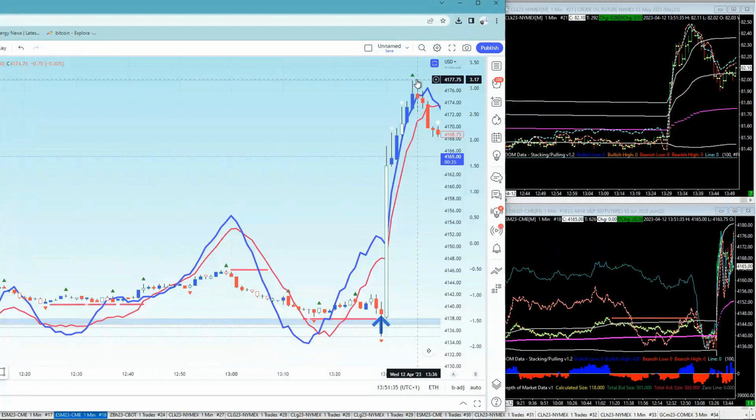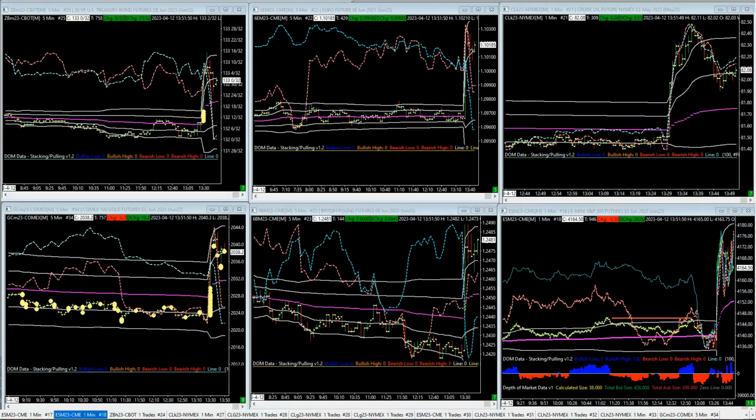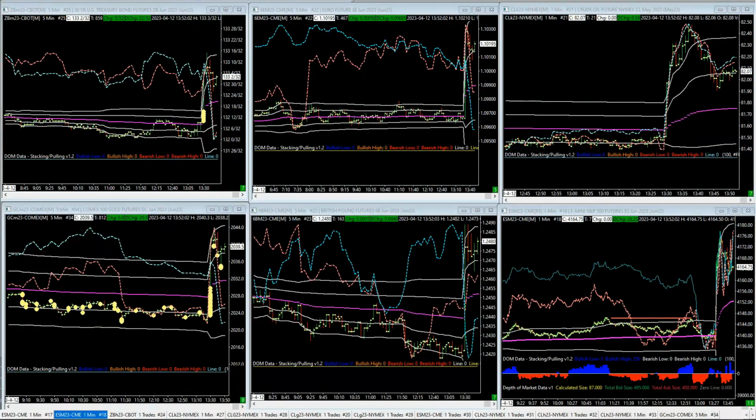So again, it's about knowing what rules you're going to use for any of these things, isn't it? It's not about having the tools, it's about how you're going to use the tools. It's about trying to figure out the best way to utilize the tools and having confidence that when you see a signal, it's worthy of your gamble, it's worthy of your money, it's worthy of your risk, it's worthy of whatever risk you're going to be willing to take on it. You know, when it sets up, it sets up.